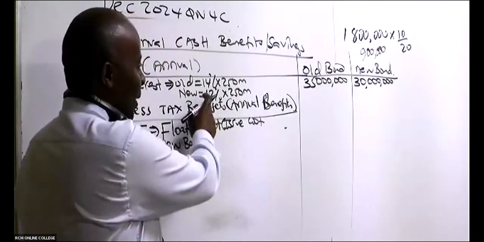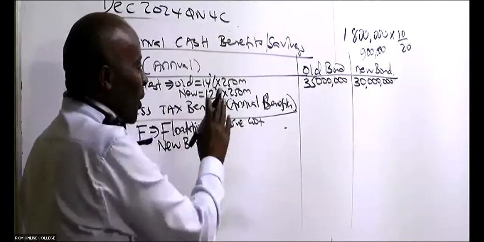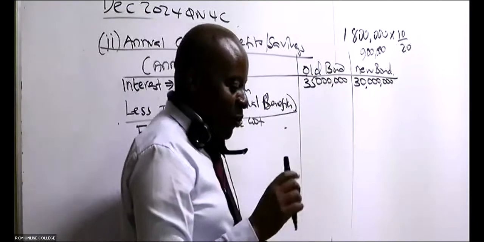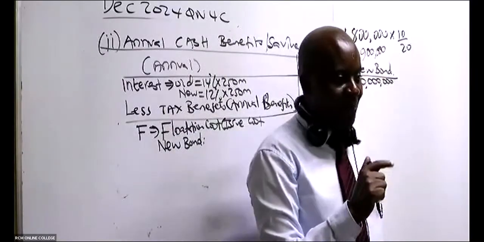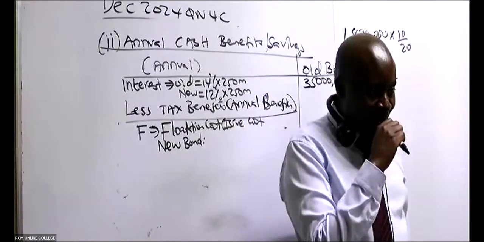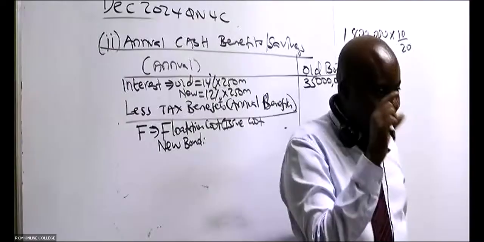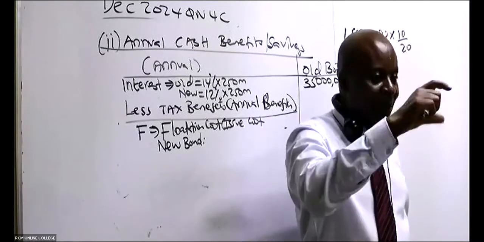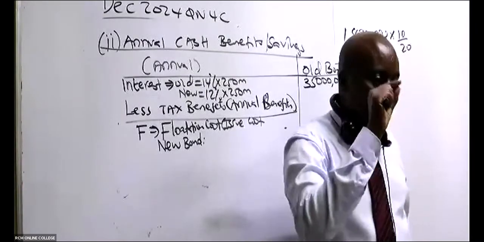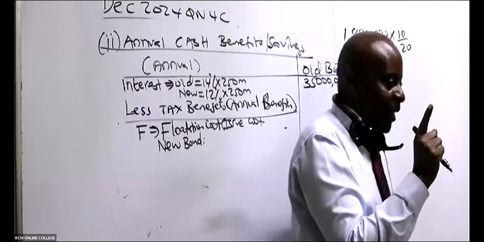The new one is 12%, yes. You see, it's just like, for example, if you take a loan today of say 10 million, but interest is 10% per annum. Even if you have to pay that loan over 30 years, every year they're taking 10% of the 10 million, then next year maybe 10% of the reduced balance. So 12% is for a whole year, 12% per annum.